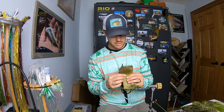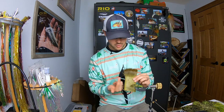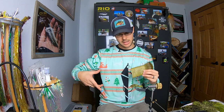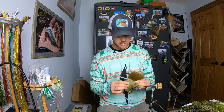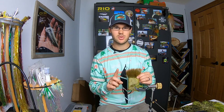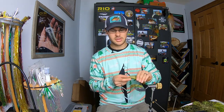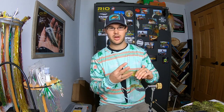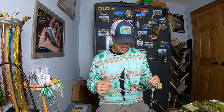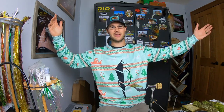You want some nice straight deer hair with the color change right at the tips — no fur, no underfur. This happens to be a Hairline Dubbin primo strip, which refers to the length of the strip not the quality of the hair. It's a primo strip with the waste cut off — all perfectly straight, nice coarseness, a little bit of waviness which is going to indicate a lot of trapped air. It doesn't feel very soft, it feels nice and coarse — really high quality patch.